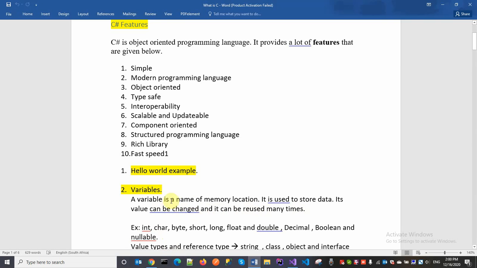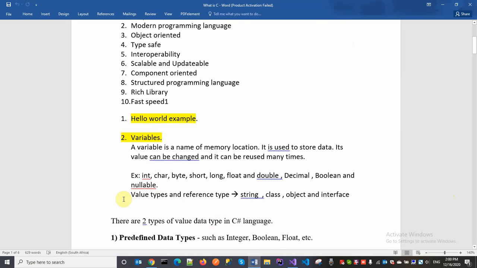You can create any variable and assign a value to it. That is called a variable. For example, integer, character, byte, short, long, float, double, decimal, boolean, and nullable you can use as data type variables.